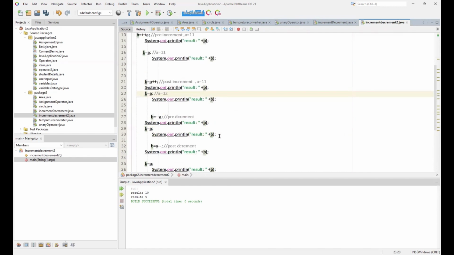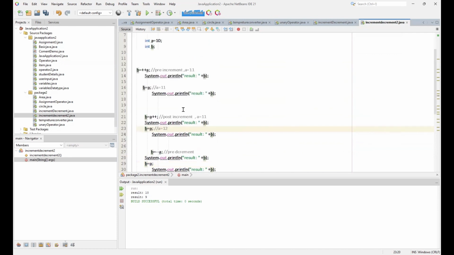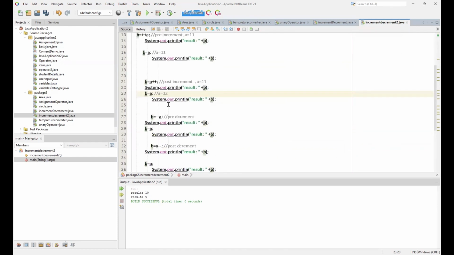Now if I talk about decrement, although a was 10 before, it's not valid now, because the compiler runs from first to last, so now it will think a is equal to 12, and it's pre-decrement. Pre-decrement means it will instantly decrease by 1, so a is equal to 11. And here also it will be the same, 11.